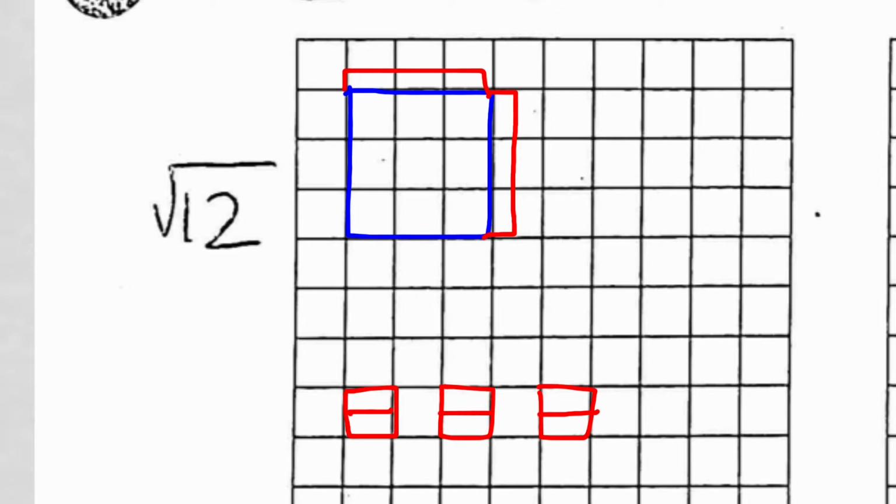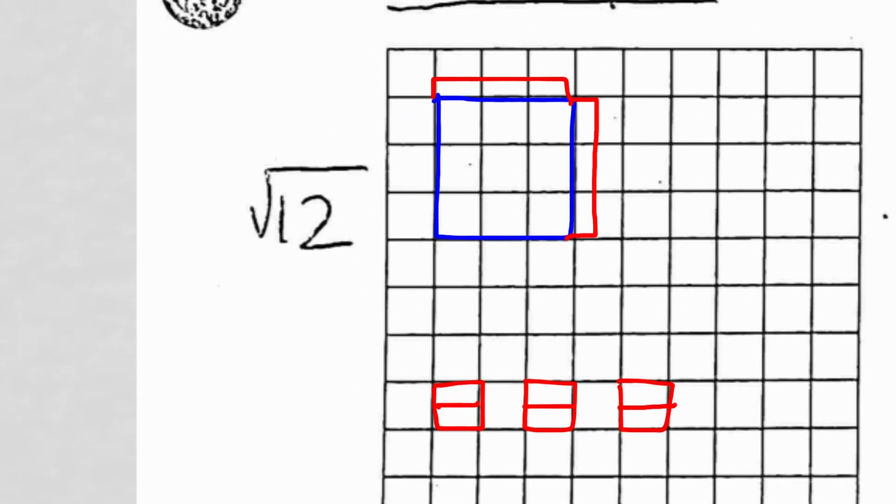Now look at this. I don't have a perfect square, but I have something that's close. And check out the side lengths. From here to here is 3.5. From here to here is 3.5. From here to here is 3.5. And from here to here is 3.5. But it's not a perfect square. I can estimate the square root of 12, because this shape has an area of 12, right? This is 9, and these 2 parts make 3 more for 12. So a shape that has an area of 12 has an approximate square root of about 3 5/10.